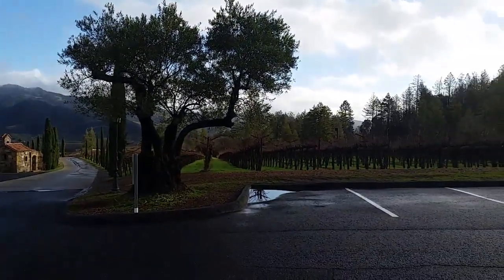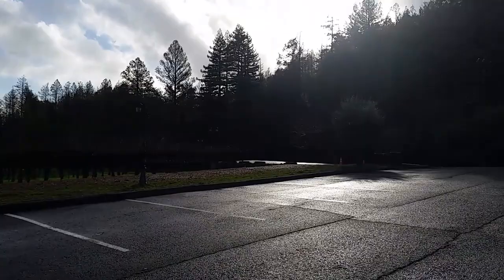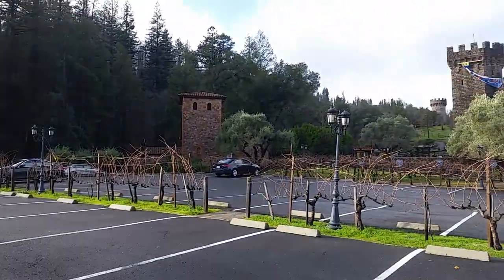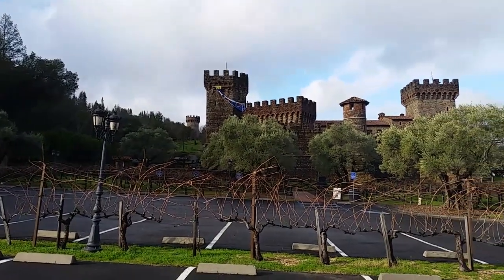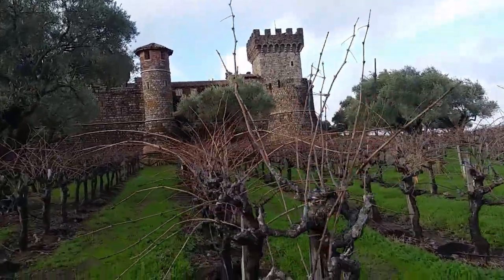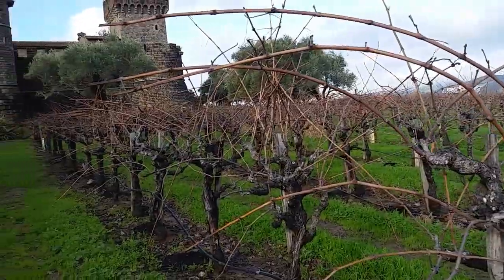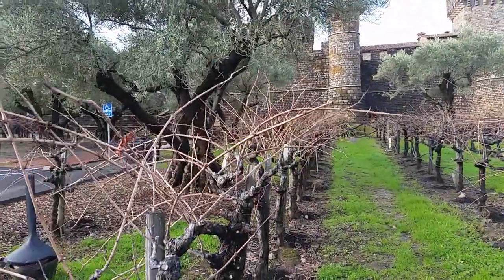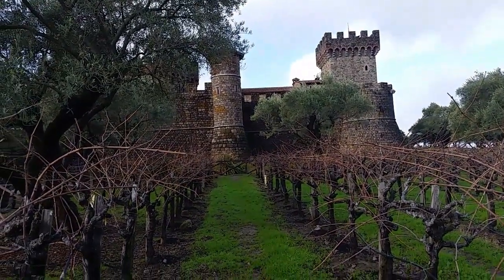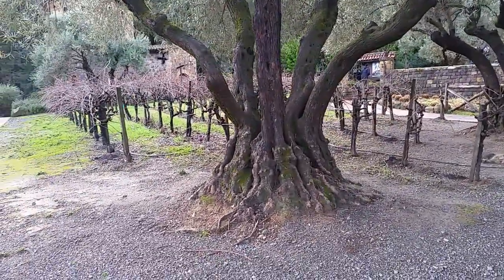Nice to get out in between the rain showers. I think tomorrow is going to be another big storm, but for now we are going to take a nice little walk around here and then we're going to go to a state park. If you're not familiar with what a vineyard looks like when there's absolutely no leaves on the vines, there you go. These are dormant and we won't see any little leaves on them for maybe another month or two. Look at that castle. Beautiful olive trees here as well — I've always loved those gnarly looking trunks.